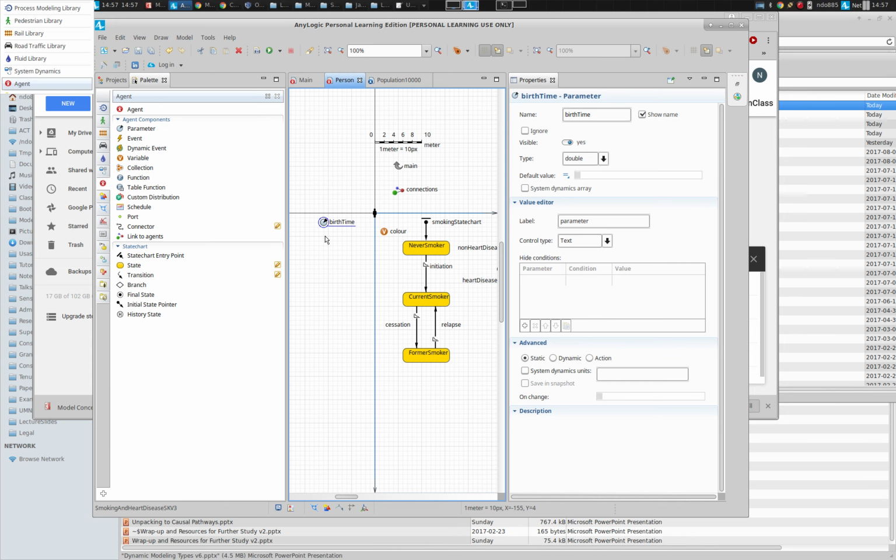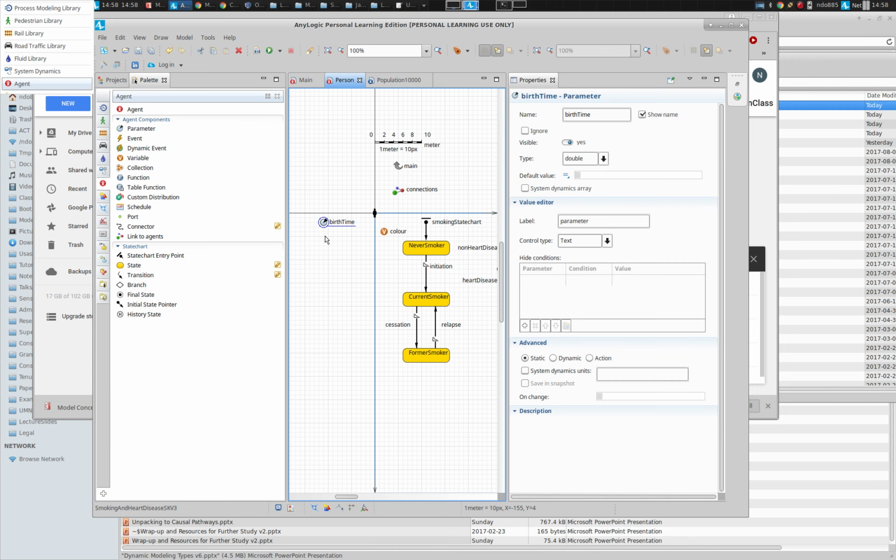So that's going to give me a time. AnyLogic keeps track of dates. It knows about weekends, days of the week, different numbers of days in different months. It knows about calendars, time of day, and perhaps even time zones.